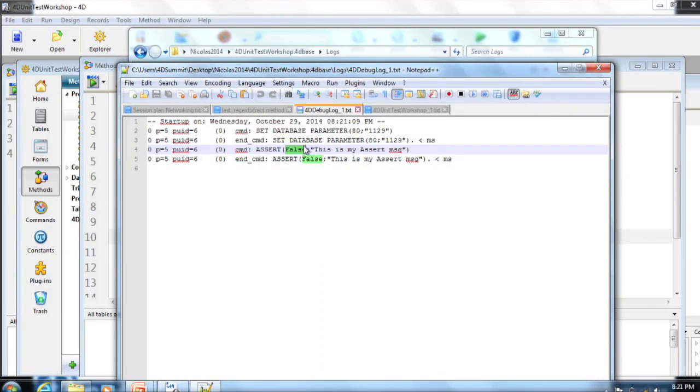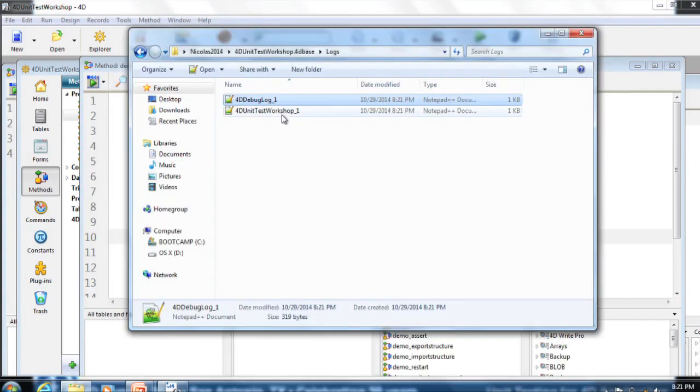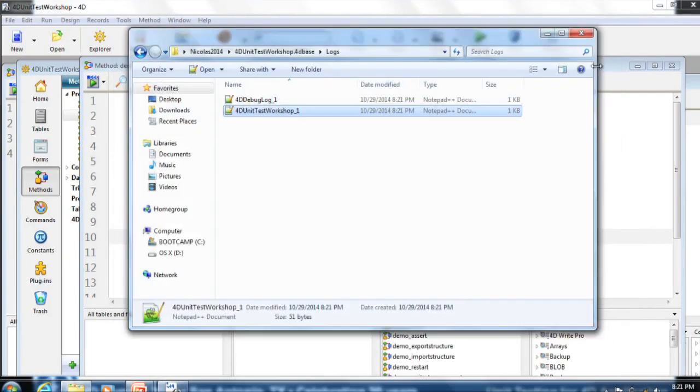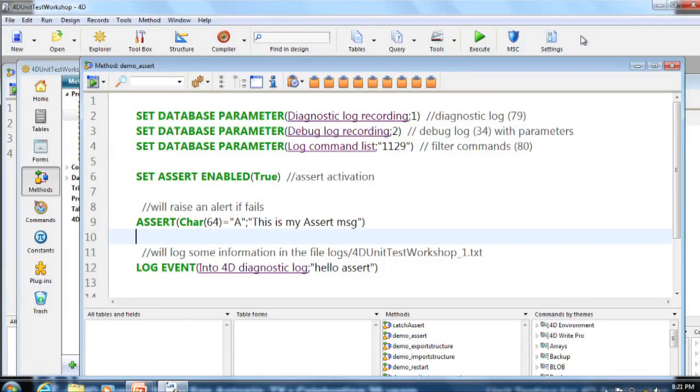I have assert false, okay? So actually I have the information that something went wrong. And if you look at the log file here, you have hello assert, all right? So that's information you can use in your test to see whether my assert is true or false. Did I get this specific information in my log file, all right?